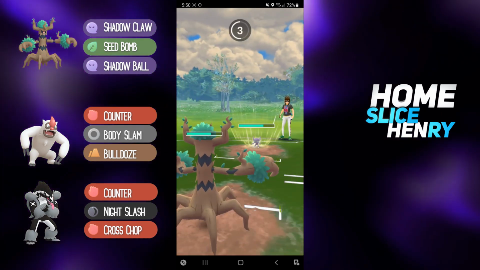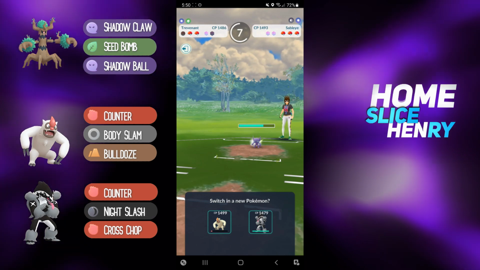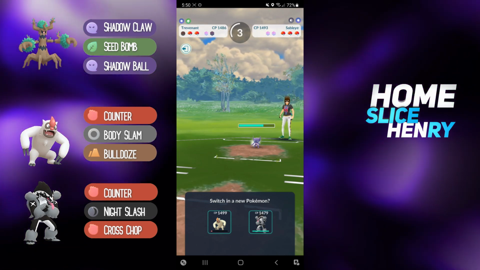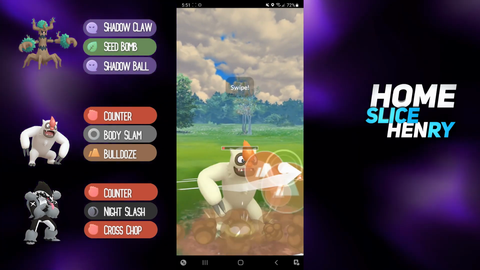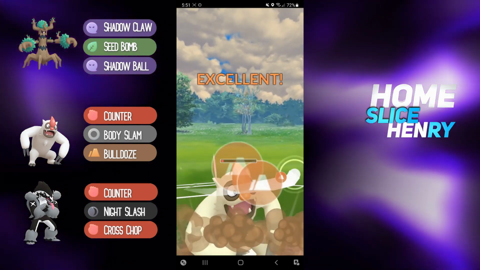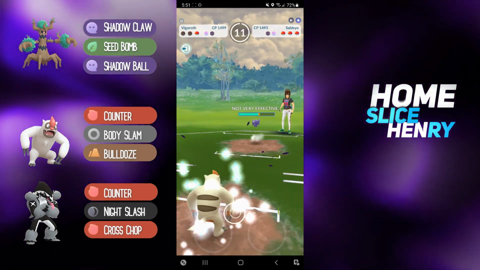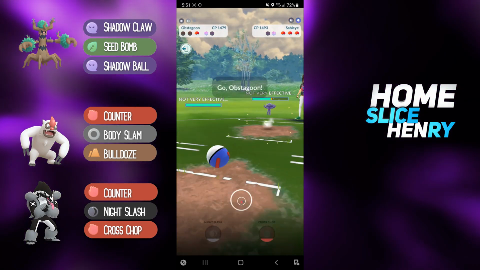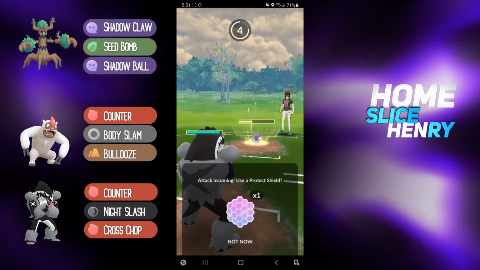And again, I make a misplay there. I should have just instantly switched into Trevenant, but instead I farmed up on Vigoroth, so definitely a misplay by me there. As you can see, learning pains with the new Mon. Trevenant, if it falls behind on energy, it can get a little rough. Now the Sableye will be able to farm down, which is unfortunate, but we did get the shield with the Bulldoze, and now it's all up to Obstagoon.